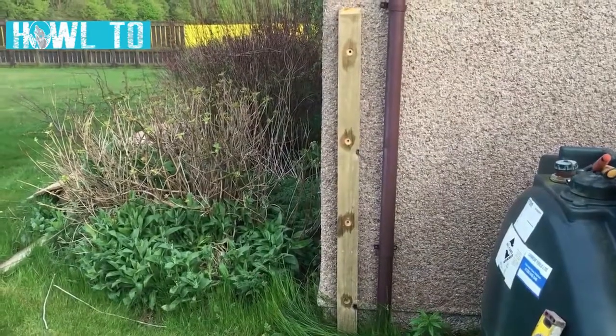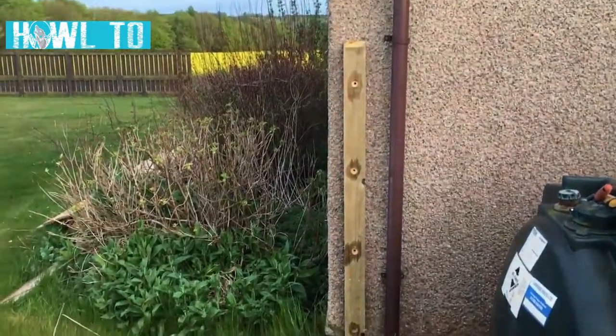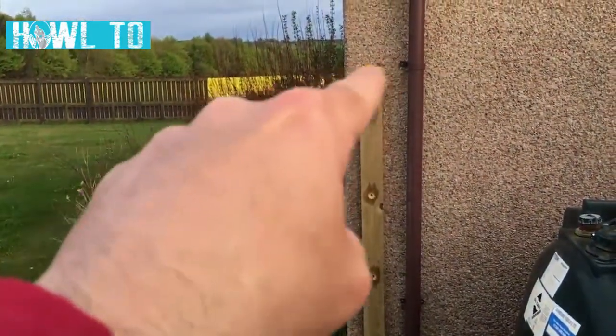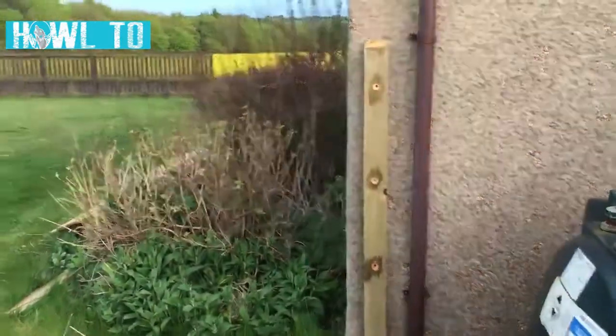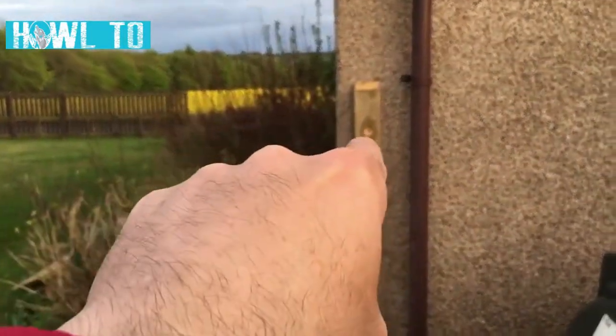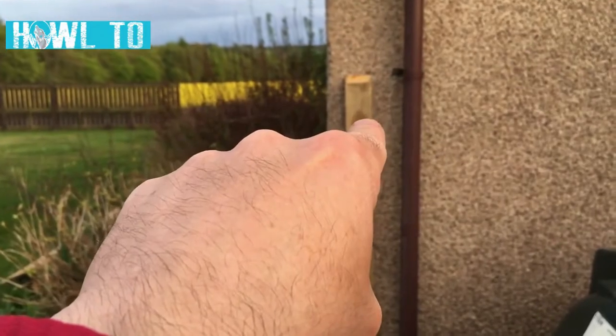Right guys, so that's the post in position. As you saw what we were doing earlier, here's our 4 holes with the recesses and the angle on the top obviously. So the first thing we're going to do is get the height set, hold it in position and drill the first hole in the top.